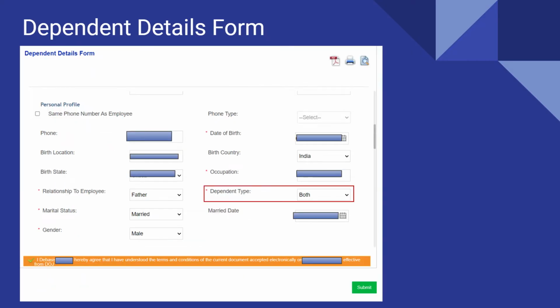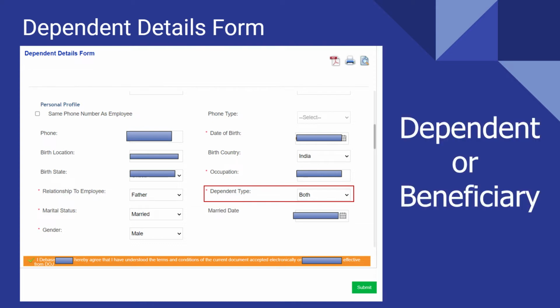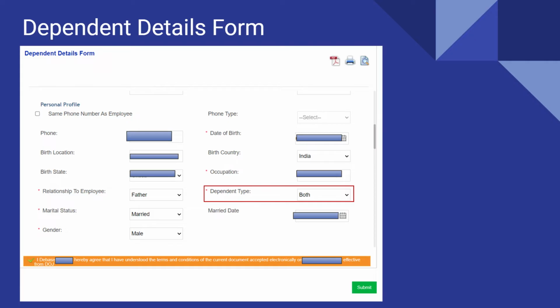In this form, we have to declare our family member as a dependent or beneficiary, or you can declare them as both, that is dependent and beneficiary. So now we have to know the difference between dependent and beneficiary so that we can clearly state whether our parent is dependent or beneficiary.